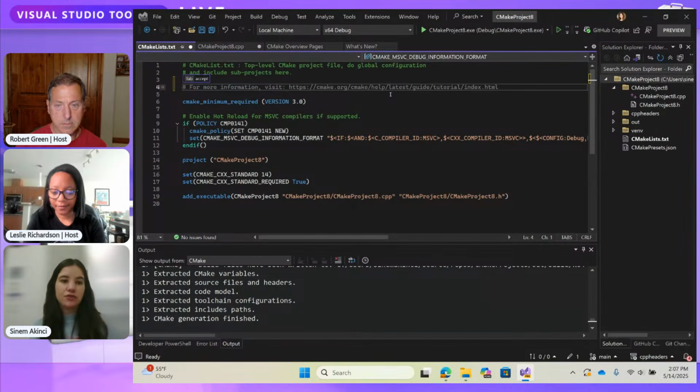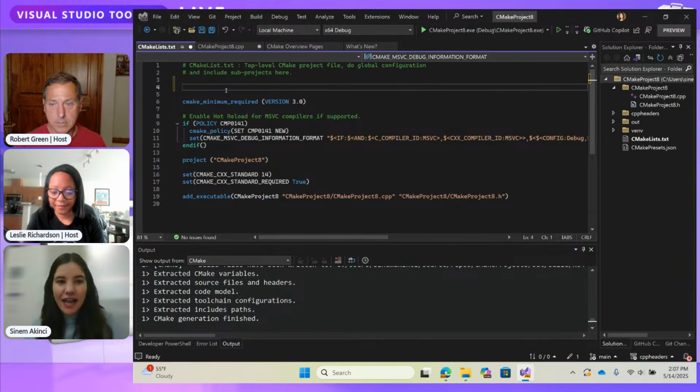So you can have information on your CMake modules available within Visual Studio. CMake modules are predefined scripts that CMake can invoke. If you want to learn more, you can see the documentation that they have online, and you can invoke that within your build system.